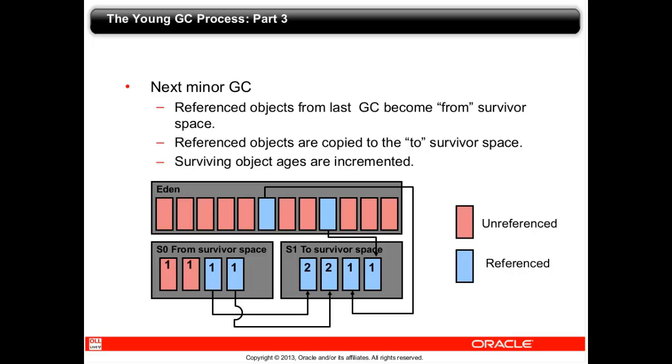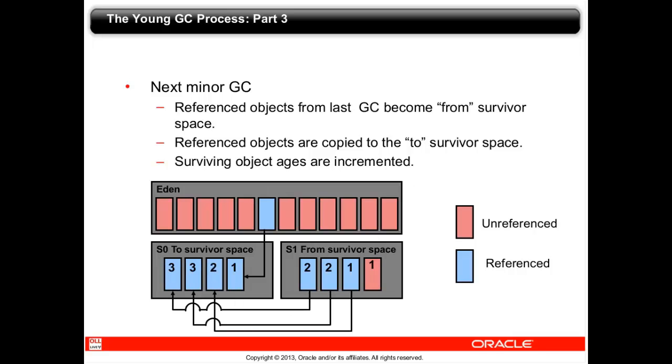and then the stuff that's from Eden gets a one and gets added to the survivor space. Just like about two slides ago, we're going to clear the Eden space, so all the memory is going to be deleted from that. That's going to be cleared, and S0 is going to be cleared. And then all that survives will be on the S1 space, and we'll see in the next diagram what happens to that.